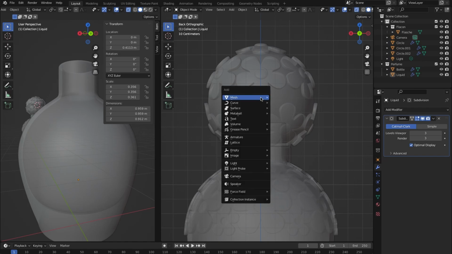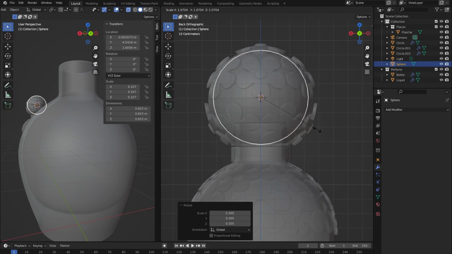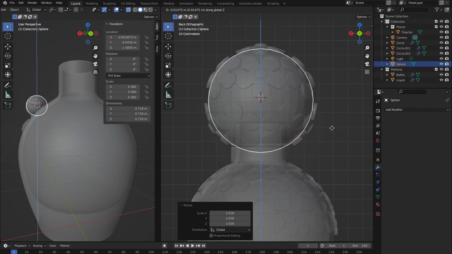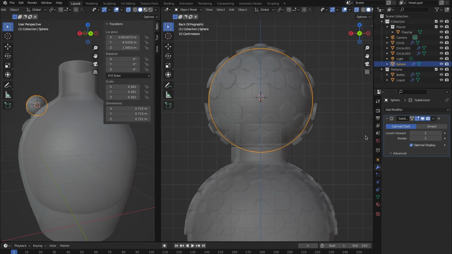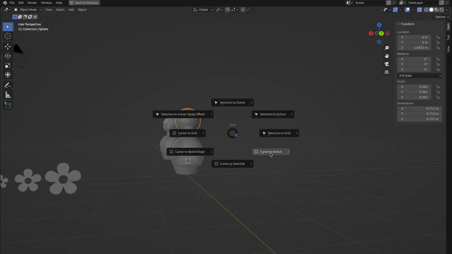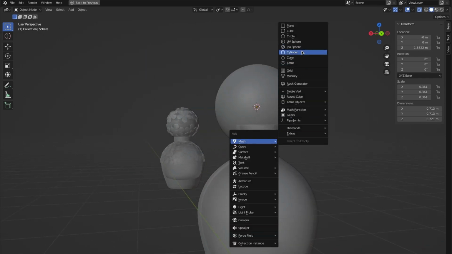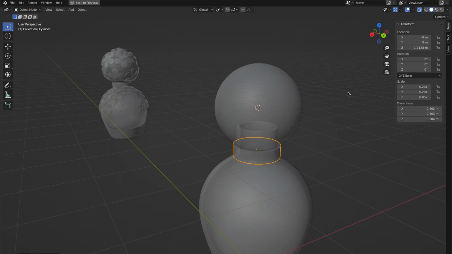So the next thing would be the modeling for the cap. That is probably the easiest thing to do. Simply add a UV sphere and match the size of the cap and add a subdivision surface to it, and you're good to go. After that, we will also need the little ring that is between the two bulgy shapes and on the neck of it, and that is also accomplished very easily with a cylinder.